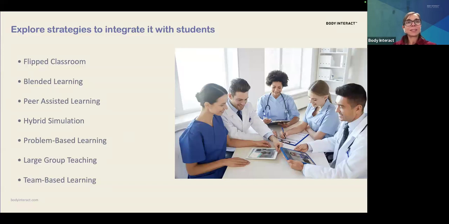And finally, team-based learning is very important, because the students prepare individually, for example, and then work in structured teams to solve the clinical scenario. They defend the decisions as a group and compare outcomes. If I go this way, the patient reacts in this way. If I perform this intervention, the patient reacts in different ways. And this promotes collaborative decision making, which is very important in healthcare education.